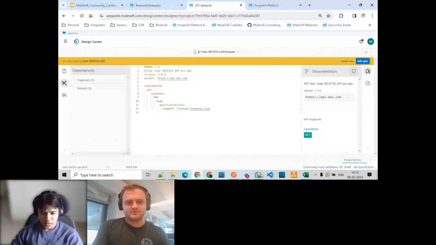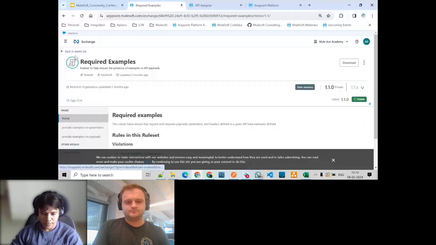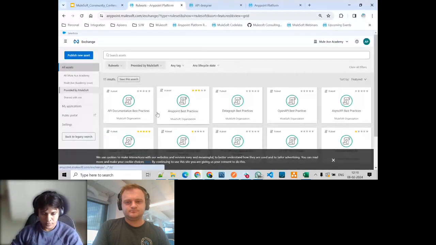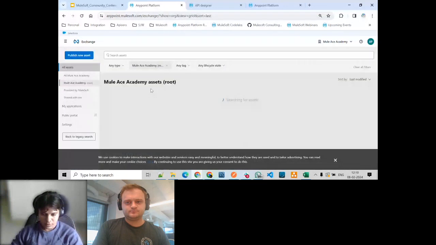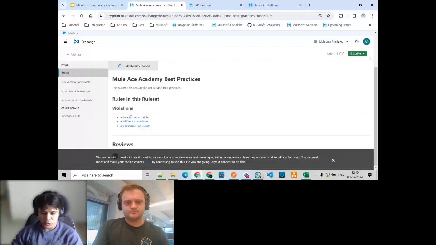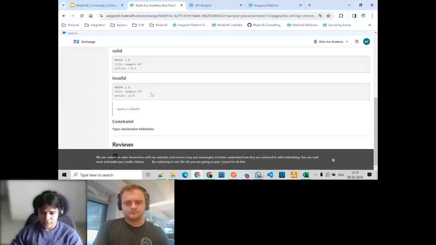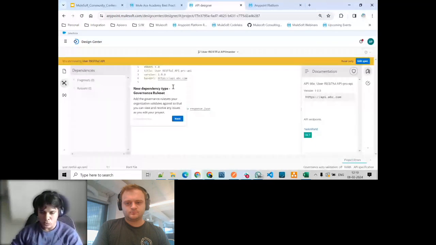But quickly, I wanted to show you how it looks once you publish it. If you look at rule sets here, once you publish it, you'll be able to see that your rule set has the violations listed down here. If you wanted to see the documentation about it, you can go to designer. You can add the rule set here, and then if you are violating anything, it will show you the conformance violation under your project errors.